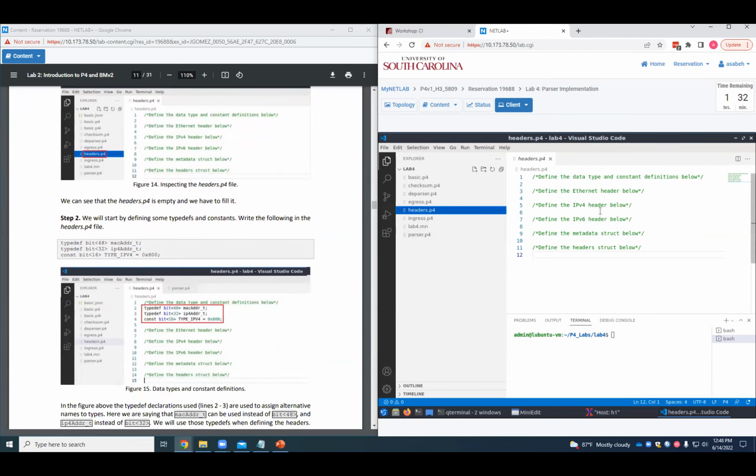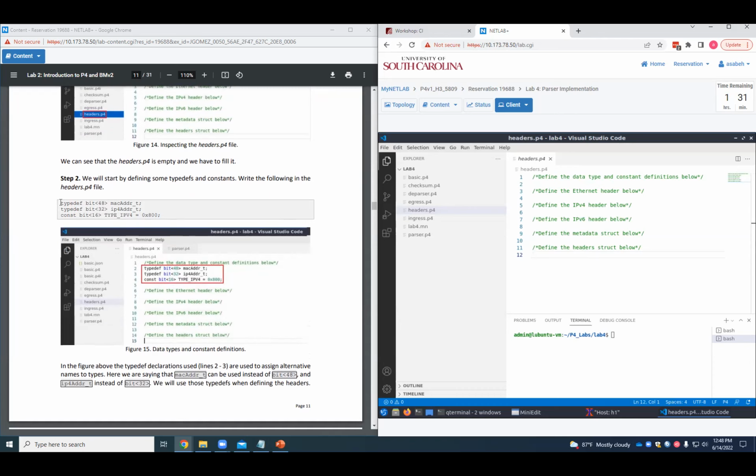And just note here that this is a simple lab where you basically define the IPv4 parsing, and before that you can customize or write your own parser or headers. They don't need to be the traditional headers as we see in IPv4, IPv6. It depends on your program, on your network, and what you want to do. But the flexibility here is that you can define and parse whatever you want.